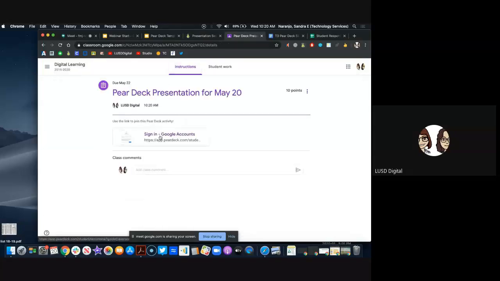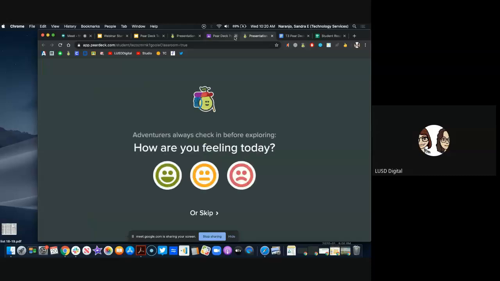Students will see it. They'll just click here to go ahead and launch it. So I'm going to go ahead and launch it. Now, that's what's great about Pear Deck, is that you can be the teacher, but you can also be the student by clicking on the link, and that'll give you the student view to see what your students will see. So earlier when we were talking about the account settings, we were talking about the mood. So we had that on. This is what students will see if you have that mood on.